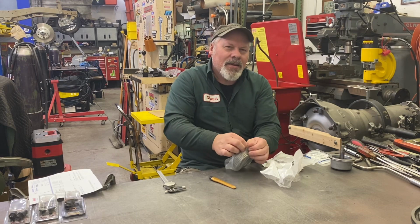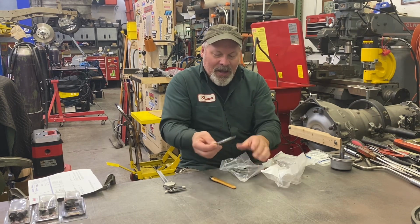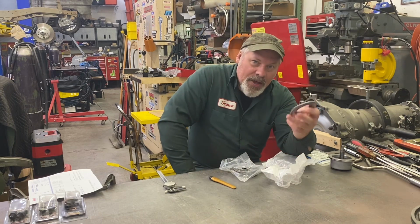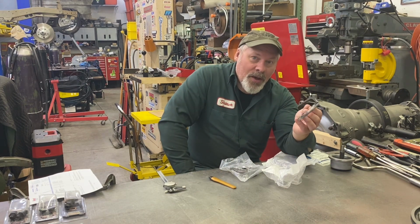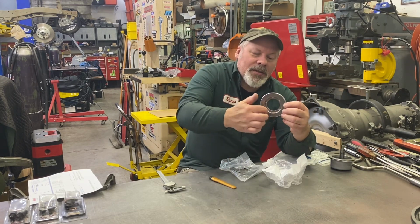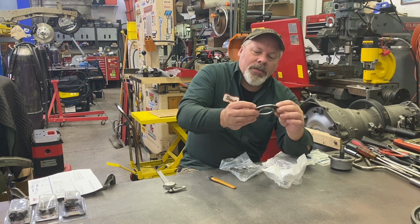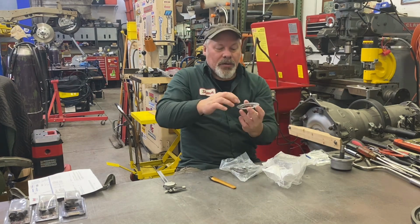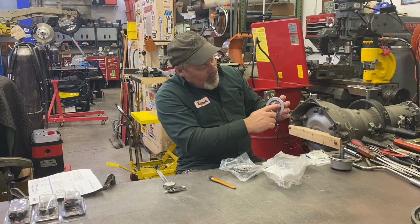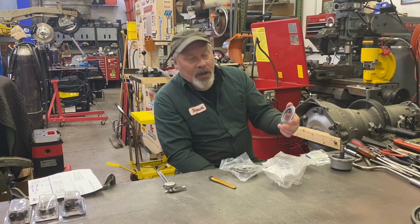When you add the heavy springs to the direct drum, having a much thicker, these are made of thicker metal. I should have measured it for you, but I didn't. But trust me, it's a lot thicker. This thing feels solid. And it has 5 instead of 4 little indentations. So they spread that, these lock the snap ring. When this comes up with spring pressure, the snap ring is inside these little grooves. Now you got an extra one working for you to help hold the snap ring in.